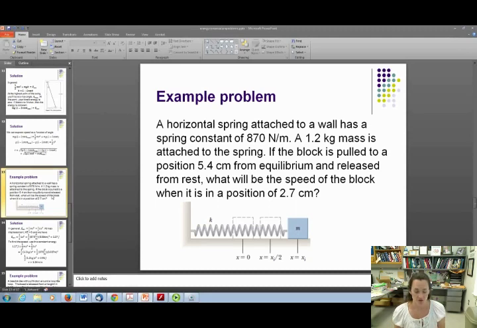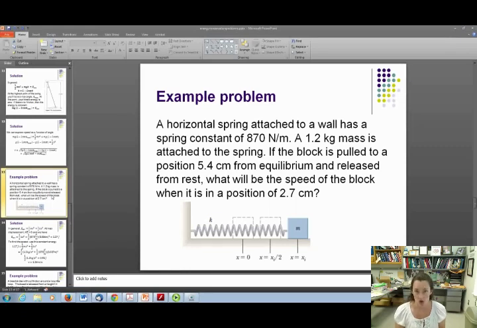Okay, so yet again, first of all, what kinds of energy do I have? Well, this is all in a plane, right? So there's really no change in gravitational potential energy for this system. It's not going up or down a hill. So I can ignore gravitational potential energy because that's not going to change. The only other kind of potential energy that I know about right now is spring potential energy. So I'm going to have elastic potential energy, and I'm also going to have kinetic energy if it's at some point other than the maximum displacement of the spring. So those are my two types of energy.